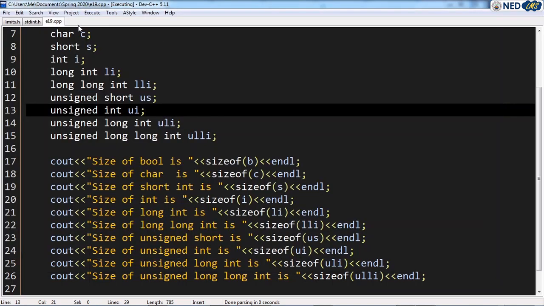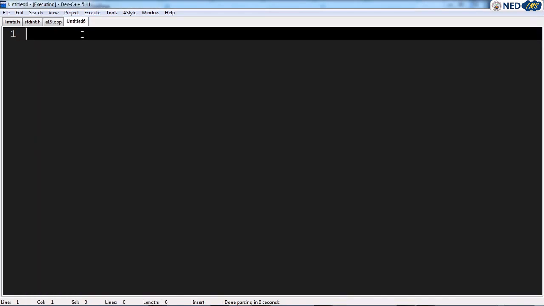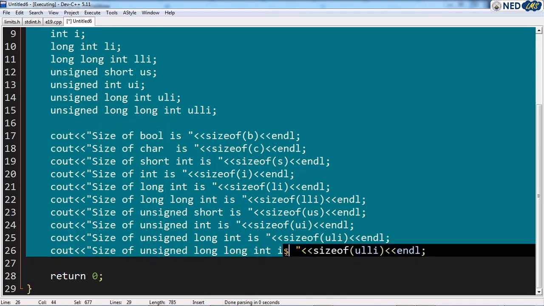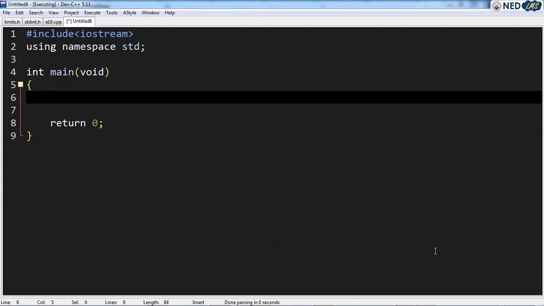Let's figure that out. So I'm going to make a new file over here, and I'm going to copy this whole thing just to write the structure over here, and I'm going to delete all of these things. So I'm going to declare an unsigned short, just to make it simple, and write a equals to 50. A is the name of a variable or an object. The type of that object is unsigned short integer, and it can only contain positive values.